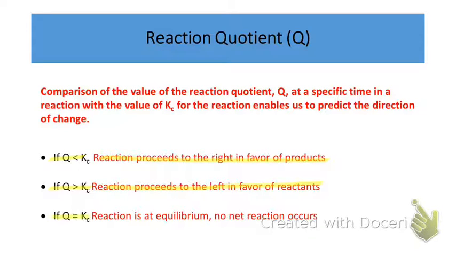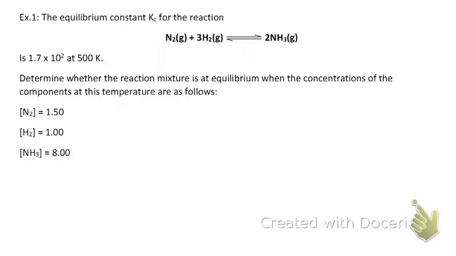But if we find that Q is equal to Kc, then the reaction has already reached equilibrium, and so there's no net reaction occurring. In other words, the forward and reverse reactions are occurring at exactly the same rate, and neither direction is favoring the other at this particular point. So again, Q is just a way of taking a snapshot during the course of the reaction and finding out which way the reaction is going. Does the forward reaction go faster, or does the reverse reaction go faster at this particular time? Or maybe both reactions are occurring at the same rate, and that's when Q is equal to Kc. All right, so let's look at specific problems and see if we can figure this out.